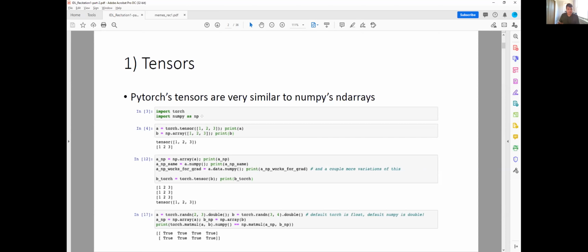Over here, I've given an example of that, where there is a tensor A and an array B, and we are comparing whether it's the same or not. And as you can see, it's the same. Another example that we've given here is doing the matrix multiplication and checking if the results are the same or not. And as you can see, they are, which is as expected.